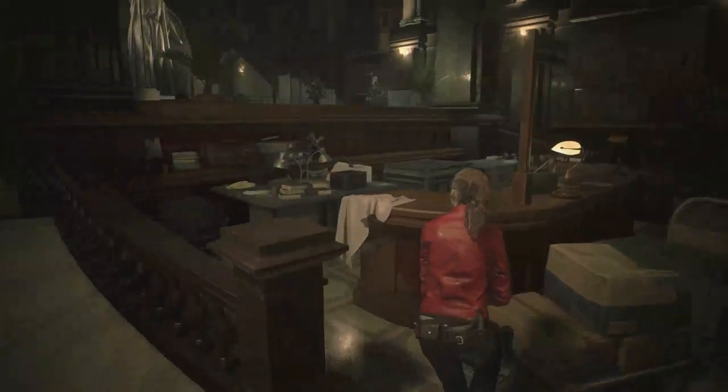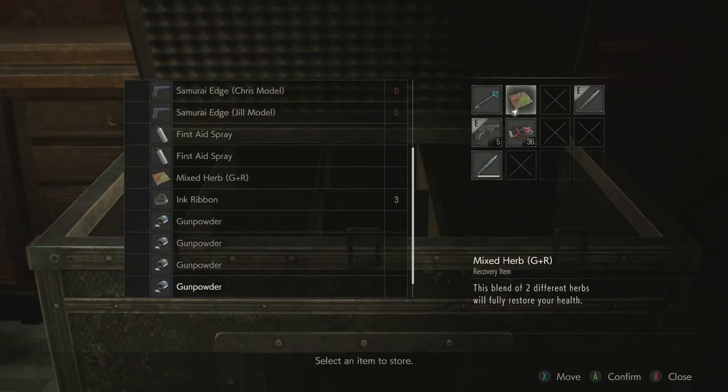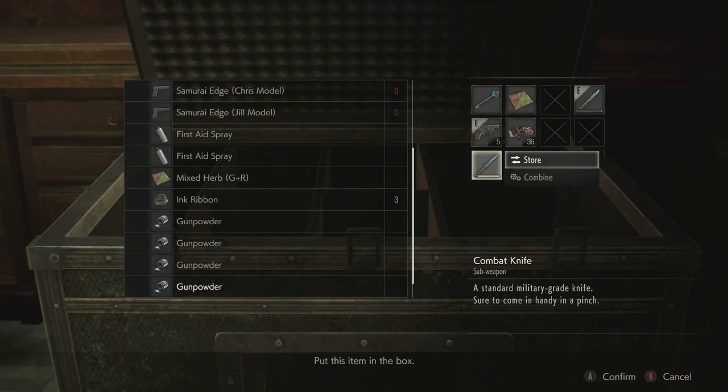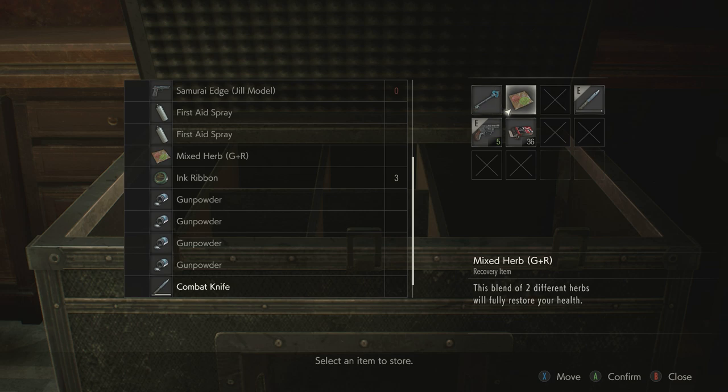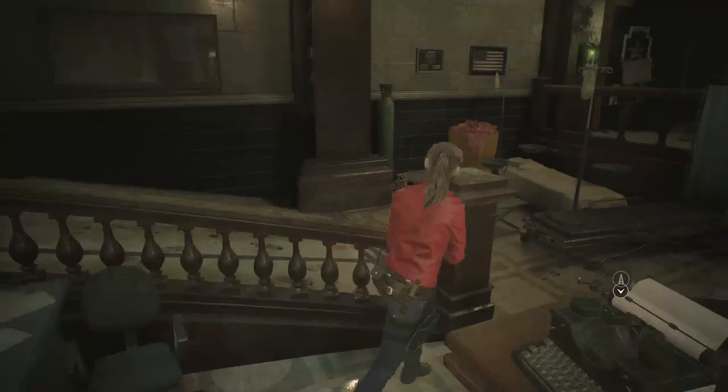And we're gonna go to the item box and put away some stuff. I think gunpowder, and I think the good knife. Put away the good knife, and I think that's it. Bring a healing item with you just in case shit goes wrong. So yeah.